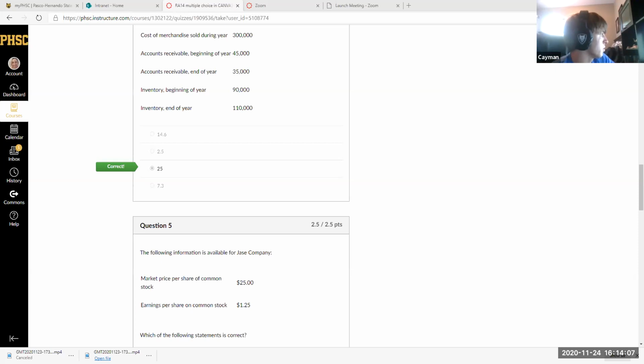Essentially, talking stock market terms, say you put in $100, you'd be making like 2,000, something like that. So if a share of common stock was selling for 20 times what you're earning per share, say you put in $100, would that result in a 2,000% increase? Well, $100 is your investment. We're talking about the market price per share, Cayman. That's a good question. So what's the market price per share of this stock that you bought for $100?